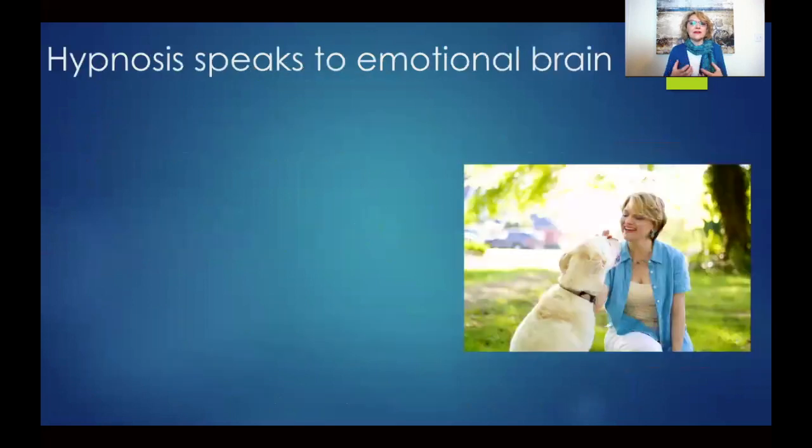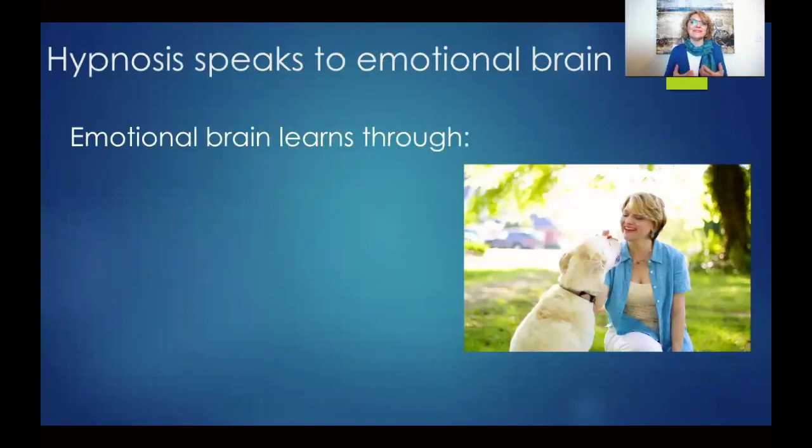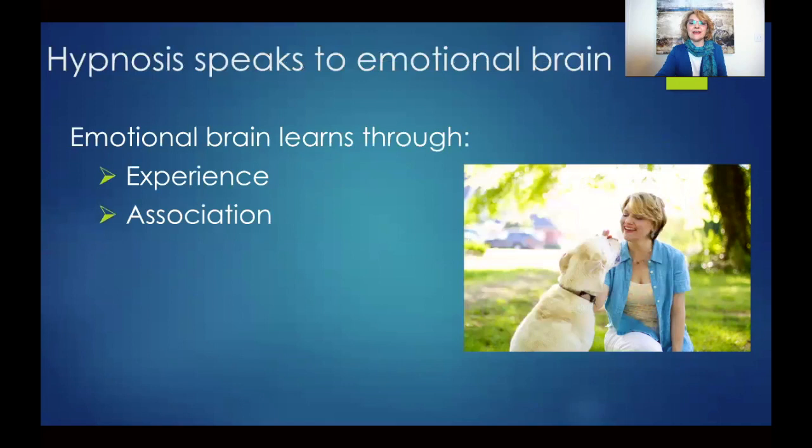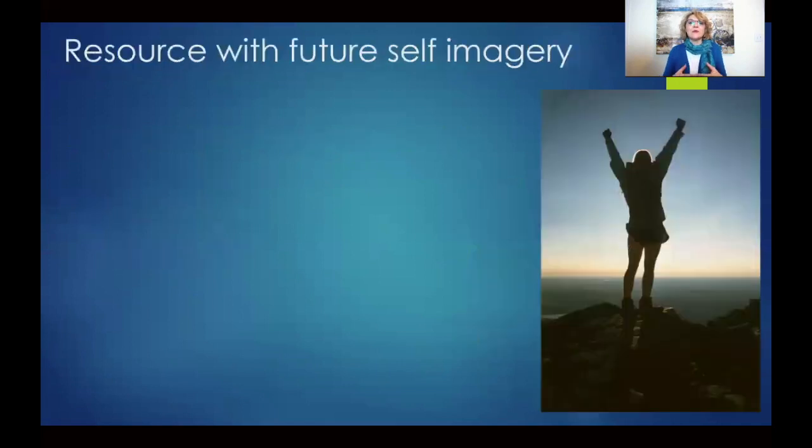The piece that's important is that you have to create an experience in your session, because where that traumatic memory is stored is in the emotional brain that thinks like an animal. It only learns through experience, association, and repetition. And so what we've learned is that if you just talk about the event over and over again and intellectually try to give the client new information about it, the emotional brain doesn't really get it. It doesn't really update. So what I'm going to talk to you about today is how we want to resource the client first with a new experience before we start getting into detail about what happened during the traumatic event.